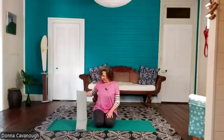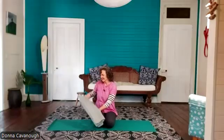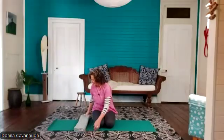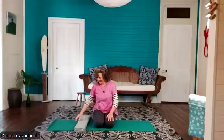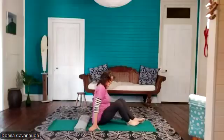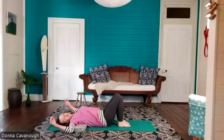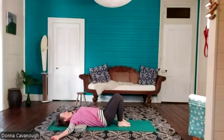Welcome to practice. We're going to begin laying down and have your long, narrow blanket to put under your shoulder blade. It's a bit of a theme here. I love this gentle way of starting a practice and tuning in to how the shape of your spine is.